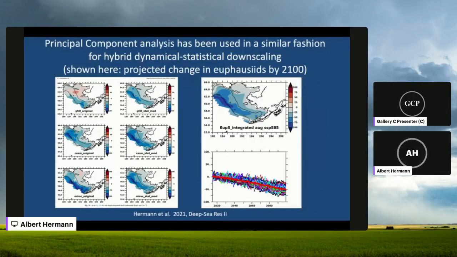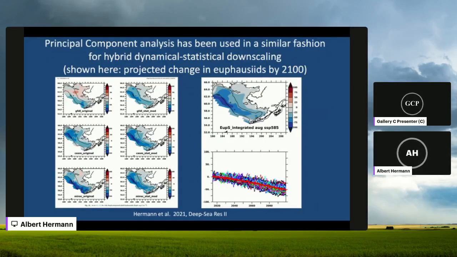Now, you don't have to use machine learning. You can use this sort of approach in a hybrid dynamical statistical downscaling. This was an example where we did that EOF dimensional reduction of the forcing and the response, and then used an additional principal component analysis to relate the forcing and the response. We could have used multivariate linear regression as an alternative.